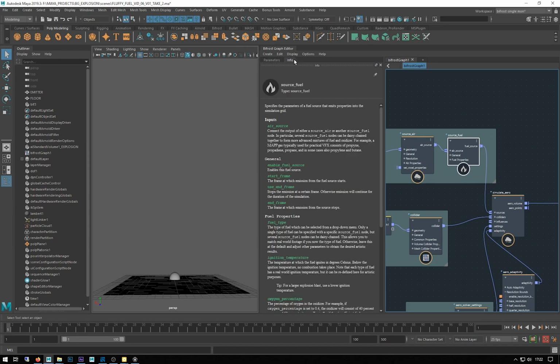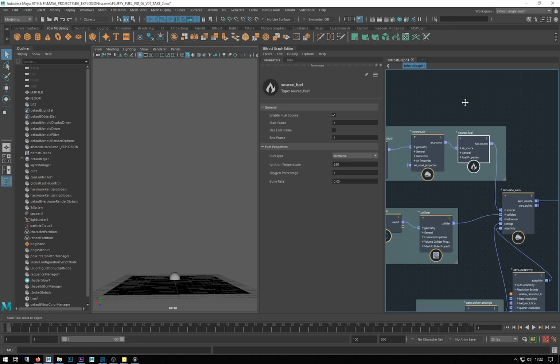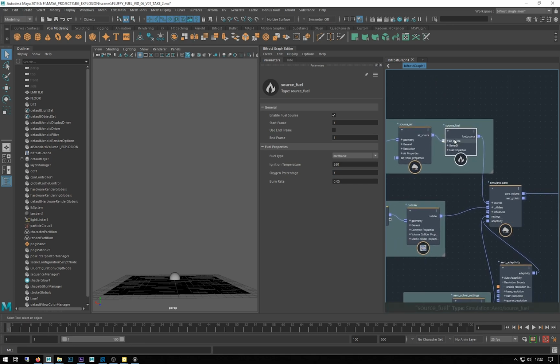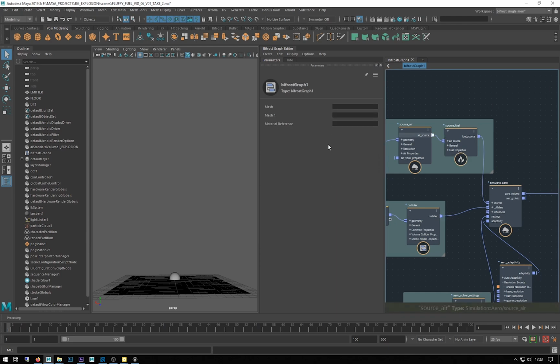When you read the reference about it, basically, because this is a higher level of fluid simulation that's going on in Bifrost now, you can match real world explosions. So if you were on set and they had a practical effect of a big explosion and you knew they'd use a certain ratio of butane to propane, you could make two source fuels, mix them together, and mimic the results of the real world. That's quite amazing that they can do that.